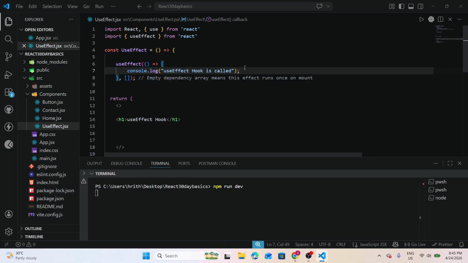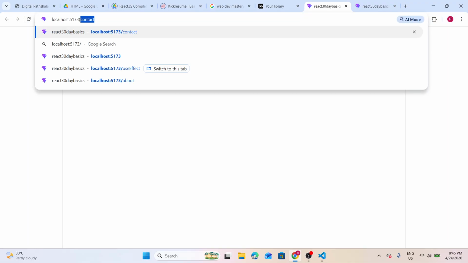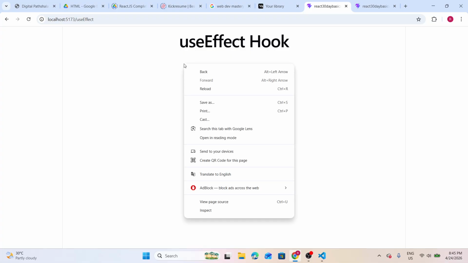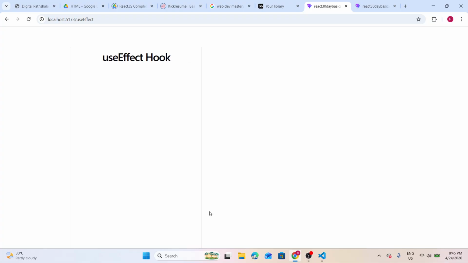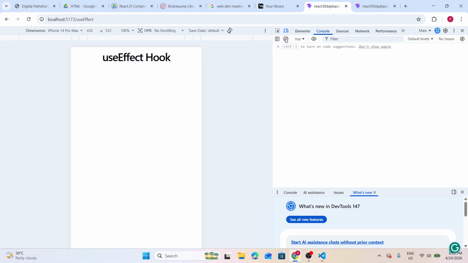I have written a console.log, so let's see what happens in my web page. It is available at /useEffect. Let's look at it in inspect. Now I refresh this web page, as if I am visiting for the first time.